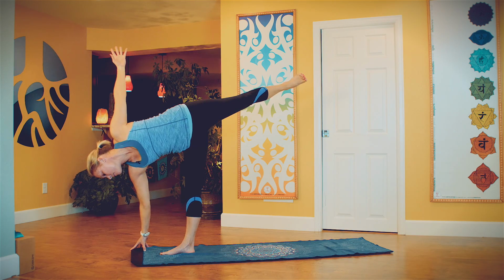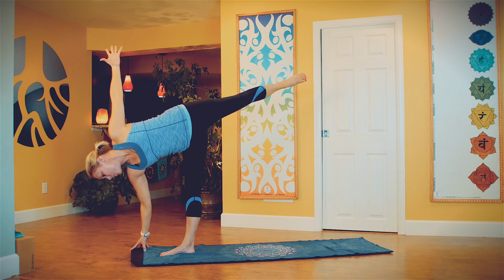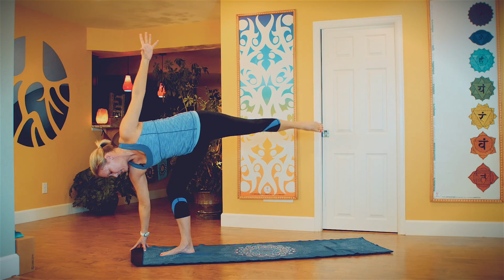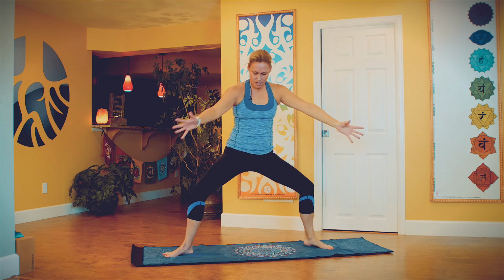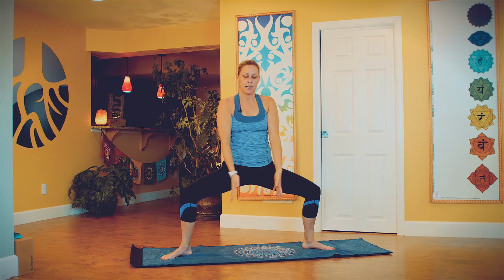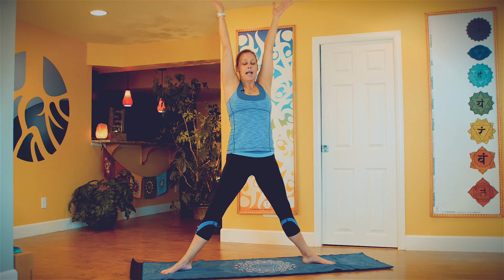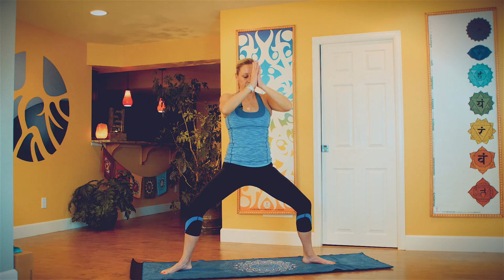One more breath in. And then exhale, light step into a prayer squat. So big step out. Bring your hands to your heart. Breathe in, 5 pointed stars, so reaching your arms up, straighten your legs. Exhale, bring your hands back to your heart.